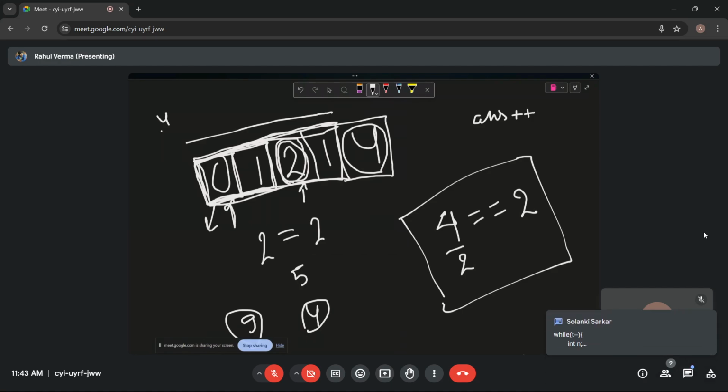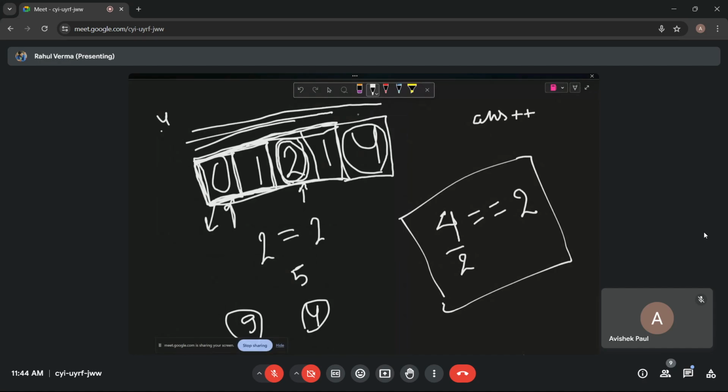And here for the 1, since the sum was odd, we cannot say that this is a good subarray. Similarly, for n equals 3, the sum was 3. We can directly say that it is not a good subarray. For 4, we check, there is an element present, so we say it is a good subarray.